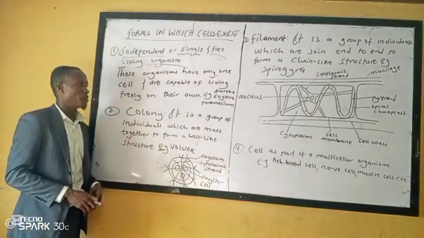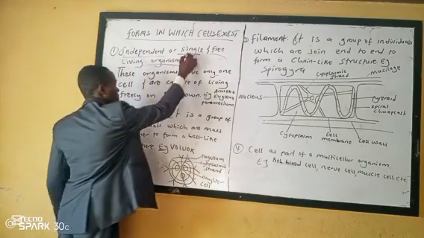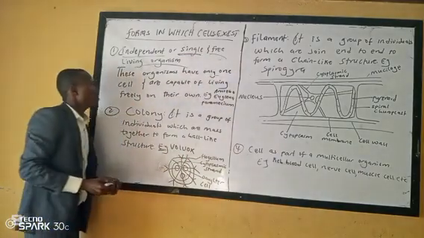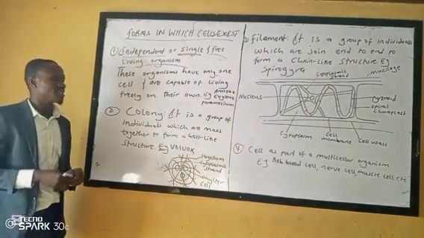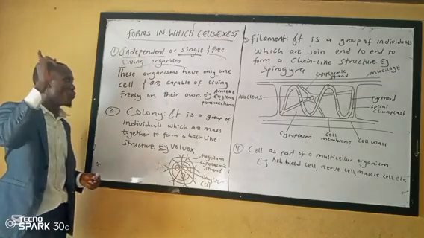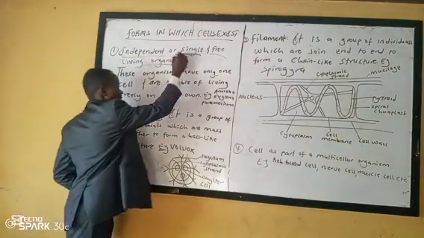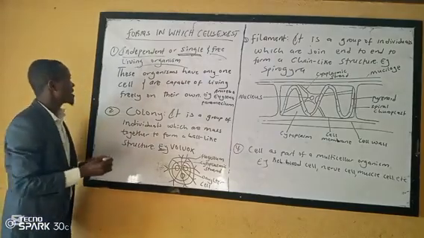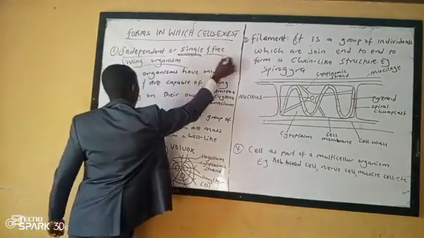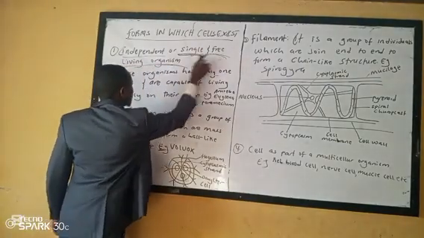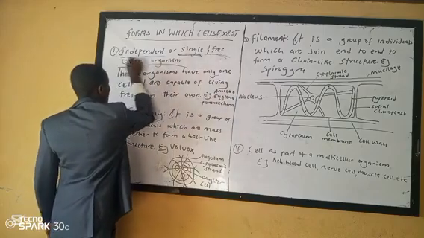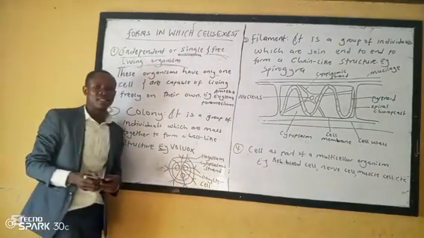Let's start with the first one. Let's first target this word, single. So these organisms have only one cell, single. And let's target the two others, this single, this free living organism, and independence.